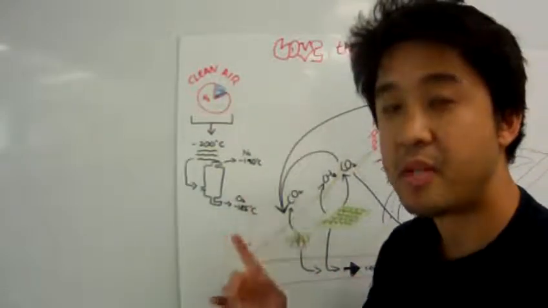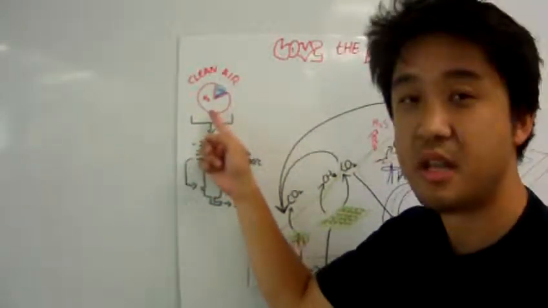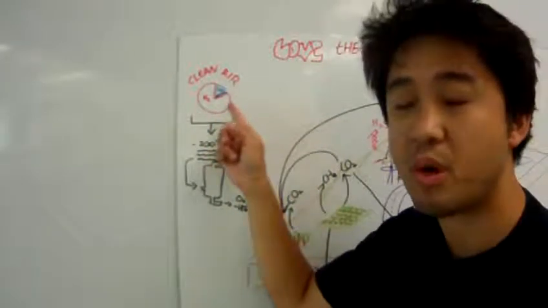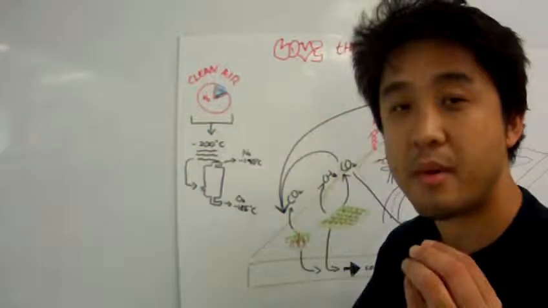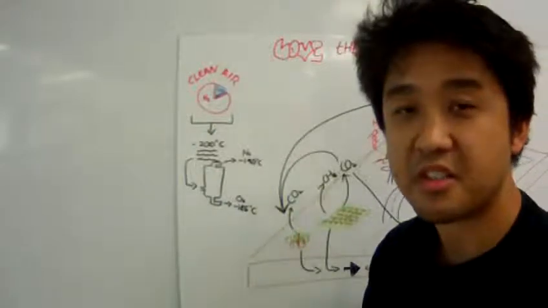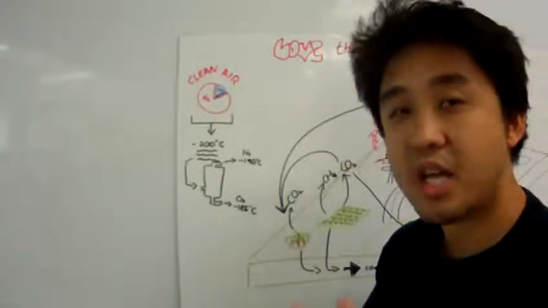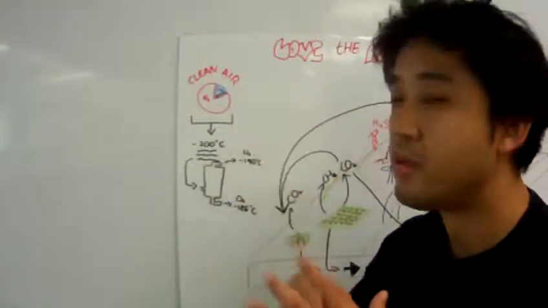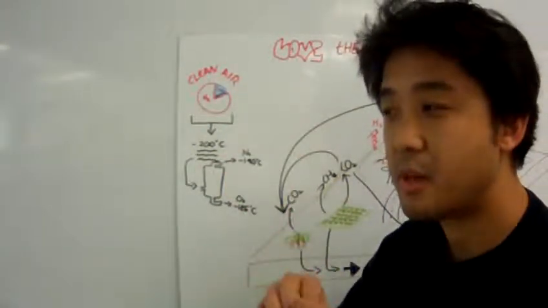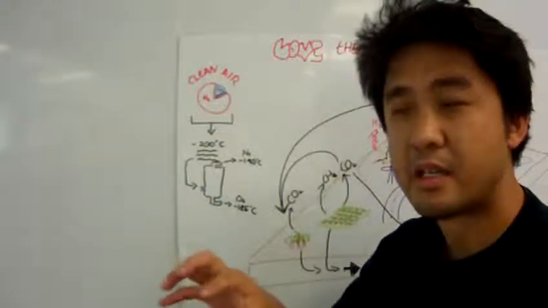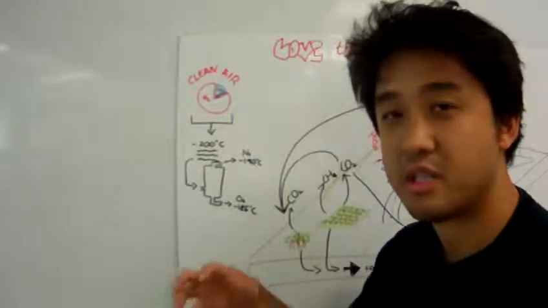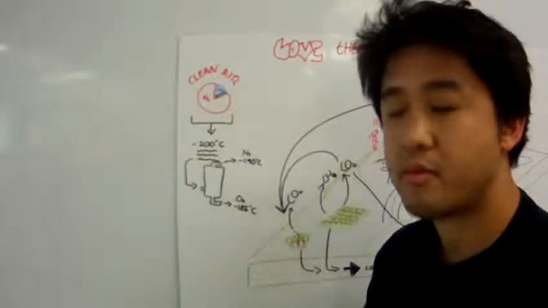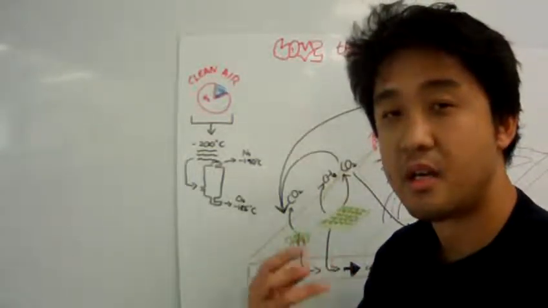It is 78% nitrogen and about 21% oxygen, with about 1% of miscellaneous gases. Now, humans take this air and we remove all the other airs, some of it, like argon, we collect it, package it, and liquefy it, and store it. But what remains will be nitrogen and oxygen.